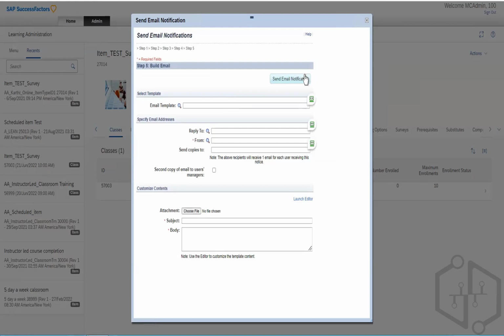Now, these users that we selected, I still don't understand why we need to send them an email notification from here if they have enrolled and they receive a confirmation. What is the purpose of sending this email notification? I tell you. That's okay. That is a little confusing for everyone initially.